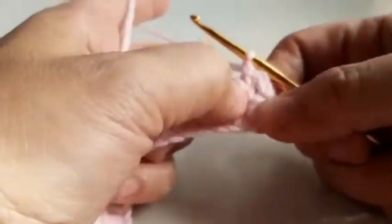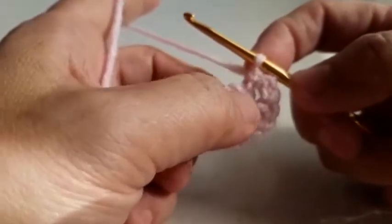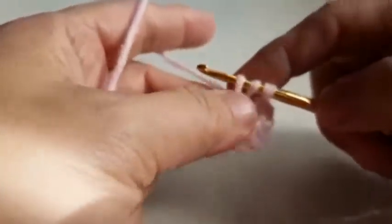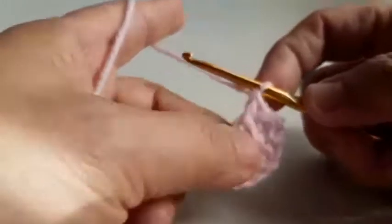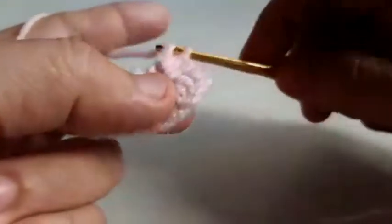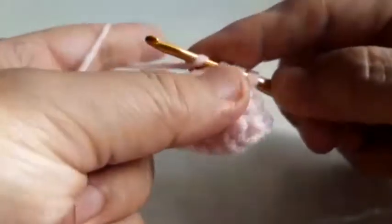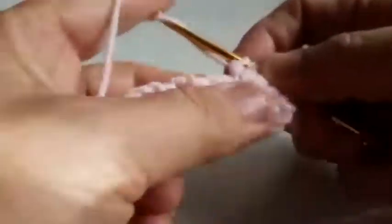Now we're gonna make the next shell into the second loop. We're gonna make five treble crochet into here. Pull two, pull two. Yarn over. Pull one, pull two, pull two. Yarn over to the same loop, the third treble crochet. Pull two, pull two. We have three treble crochet here.